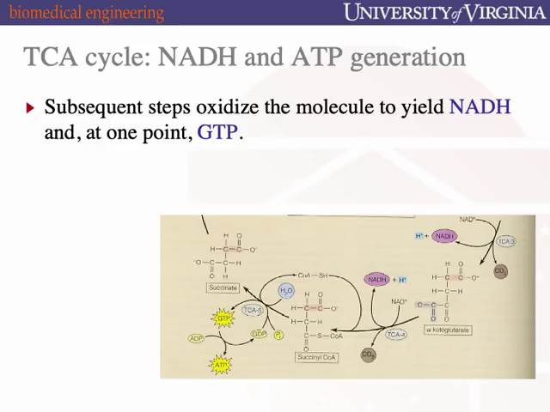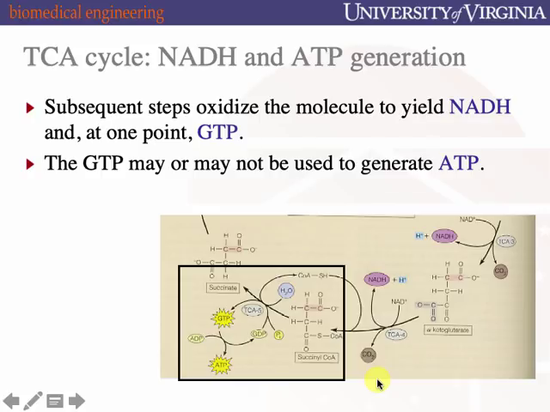Around this bend of the TCA cycle, this is the CO2 release and NADH generation loop of the TCA cycle. So we have different intermediates here, enzyme catalyzed. You can see reducing equivalent generated, and here CO2s are removed. The two CO2s that are removed were the two blue carbon dioxides, so the ones that were the old ones in the TCA cycle that get released. The two new ones will eventually become blue as we circle around through there. They eventually get released, but not after they've gone through the loop at least once.